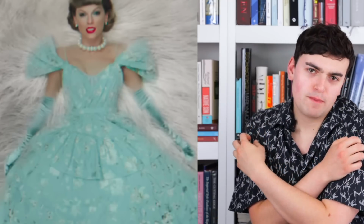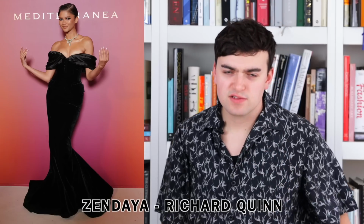This beautiful light blue gown in this gorgeous silhouette with the gold floral embroidery is lovely on her. I love the little shoulder puffs. I think they're so wonderful. I think they're so fun. The little gloves, I think, just add a nice element, and the matching shoes, it's perfect. I love this dress. I love it on her. I'm happy with this Taylor Swift moment. Who would have thought we would be here saying such things? Not I. I could. And lastly, we have to talk about Zendaya.